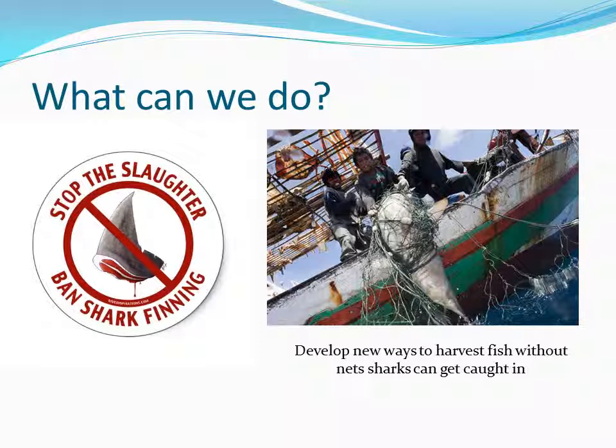What can we do to stop this? Ban shark finning, which has been banned in many countries. And we need to develop new ways to harvest fish without nets sharks can get caught in. So if we can devise a new way to catch fish that will decrease the number of sharks that are accidentally caught, that could greatly help the environment in all ways.